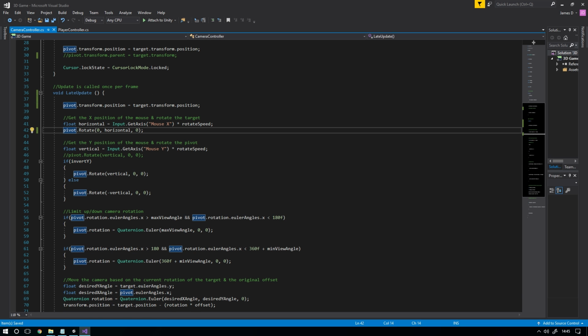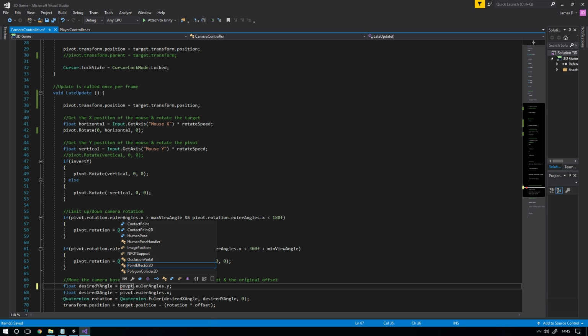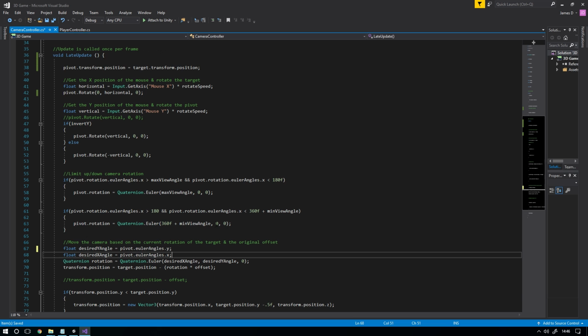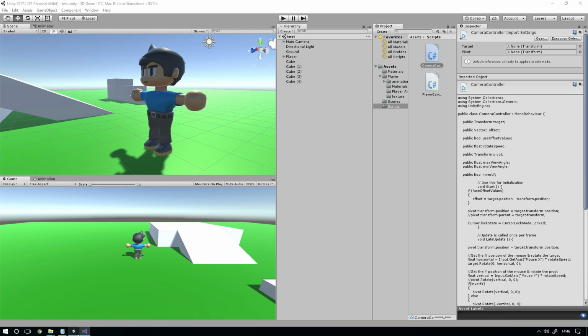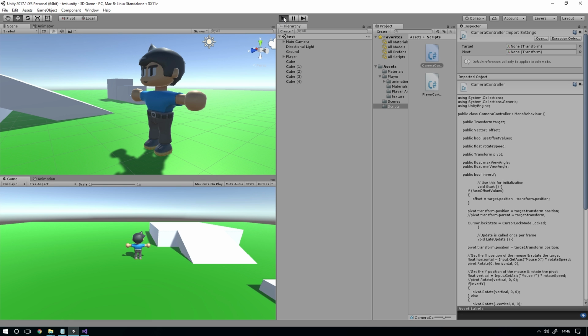And then down here, where we're moving the camera based on the rotation of the target and of the pivot, instead of moving it based on the target rotation, we're going to move it based on the pivot rotation, so pivot.eulerAngles.y. Okay, so we'll save this, pop back into Unity, and once it's compiled we can play.